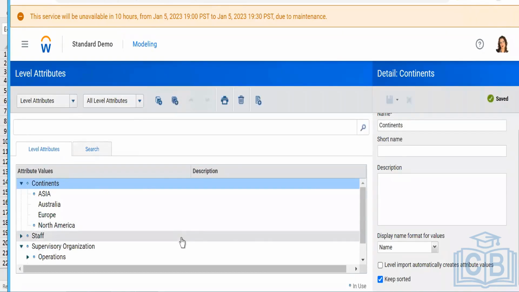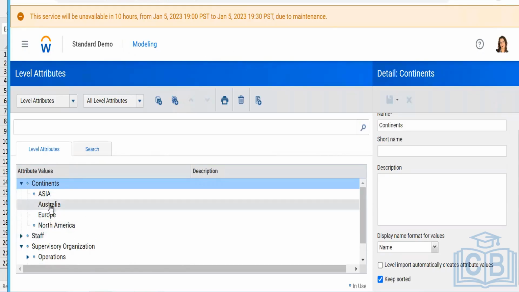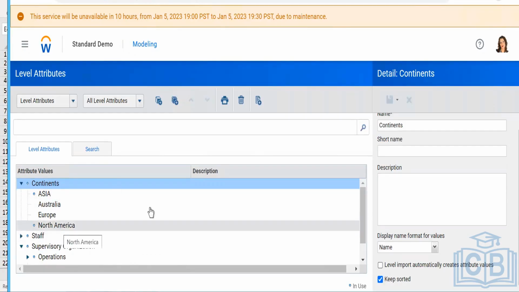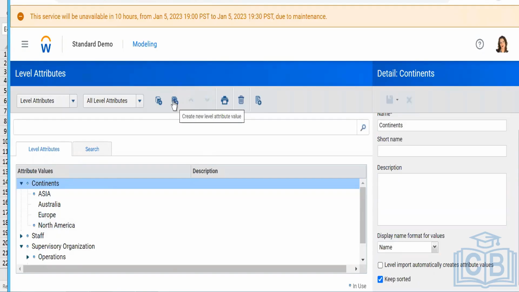Now tonight integrations are running for the South America continent. In your Workday Finance there is data for South America, but in Adaptive Planning there is no South America to capture it. There is no placeholder. Once the integrations run overnight, do you think the integrations will be successful or will they fail? It will fail, and it will show that there is one missing value. What is that missing value? It is South America. In order to solve that integration issue, you will come here and create the South America level.